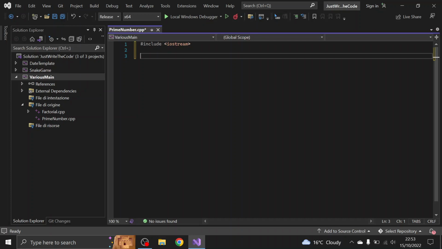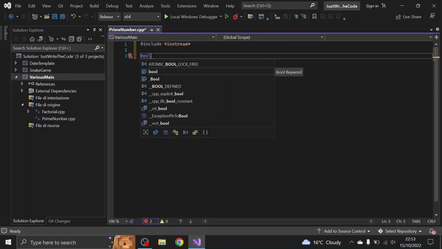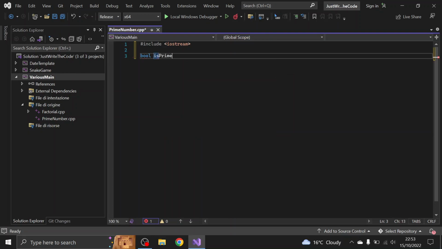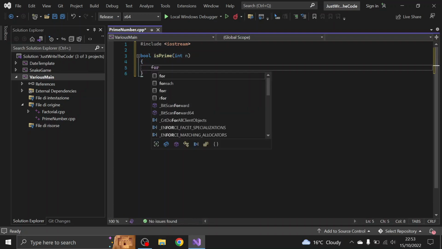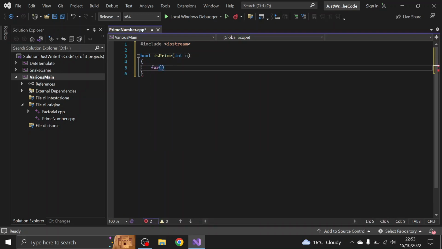And okay, we create this function that will return a boolean, which means true or false, and we call it isPrime. In particular, we return true if the integer n given as input is prime, and false if it's not. We need to iterate with a for loop starting from 2, because 1 is not included as a divisor of a prime number, and we call integer div equal to 2. Div must be lower than our input n over 2, and then we increment by 1 every time.